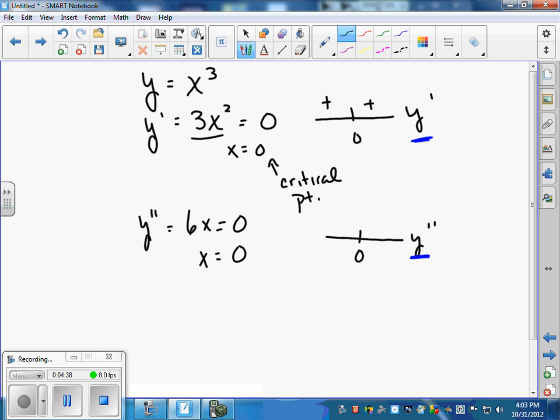So I'm going to pick a number less than 0, like -1. We're going to substitute it into the second derivative. We're filling in y double prime, you have to use y double prime. So I'll put in a number less than 0 and put in -1. We're going to get a negative number. Put a number bigger than 0 in, and we're going to get a positive number. So now that's going to tell me about concavity. Okay?